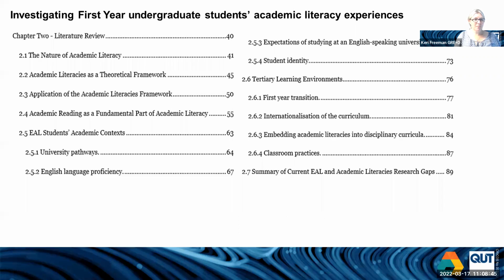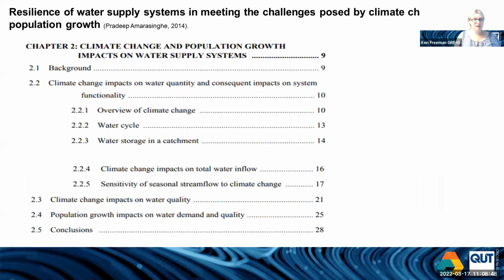All right, I'm going to go back. Let's have another look at this one. So exactly as Lindsay said, climate change, water cycles, climate change impacts. The only thing I would say about this one, conclusions. If you can, don't have a subheading that says conclusion until you get to your conclusion, okay? You could use summary if you want. It's not the end of the world, but I would prefer not to use that conclusion subheading until you get to your conclusion.